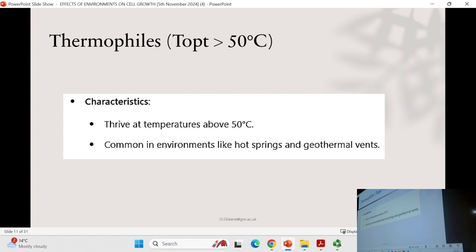Like the one that has to do with production of penicillin, for example, you should know the tolerance of penicillin or whatever it is to what? To temperature. So if you are giving me parameters, I will check very well if the parameters you are giving me make sense. So don't just write anything for me.